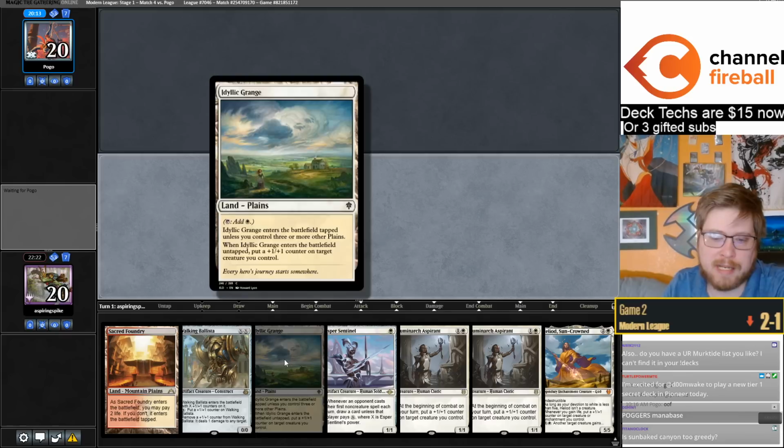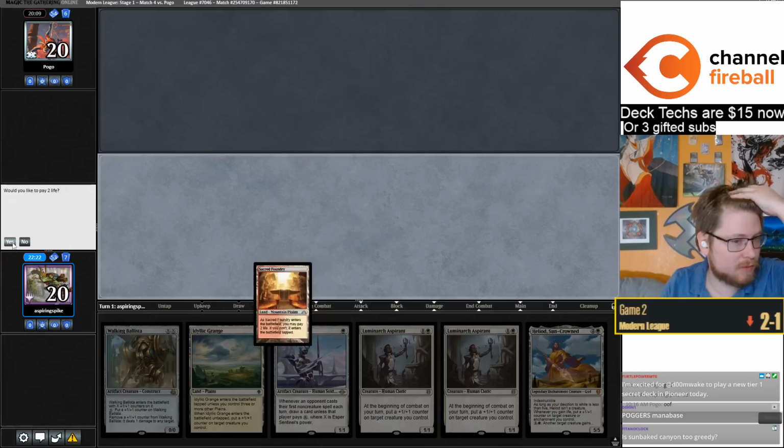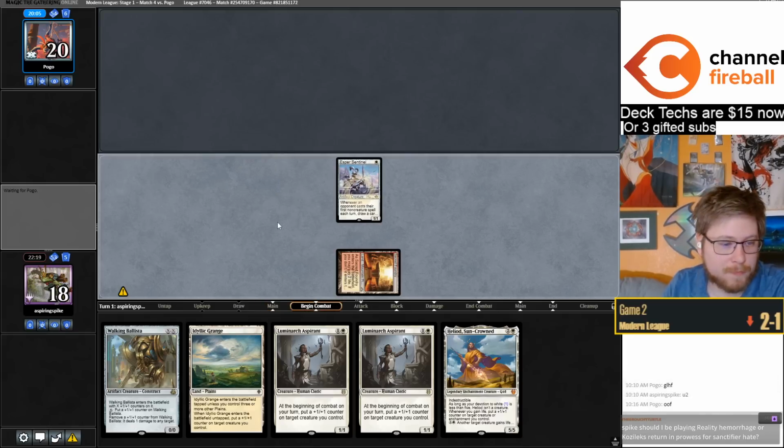Is Summit Canyon too greedy? Yes, in your Idyllic Grange deck, you cannot play any non-planes. In your Idyllic Grange lay down arms deck, just play the planes. Also, we have the dream curve: Sentinel into Aspirant, get some counters.